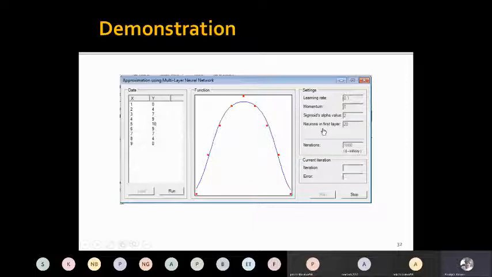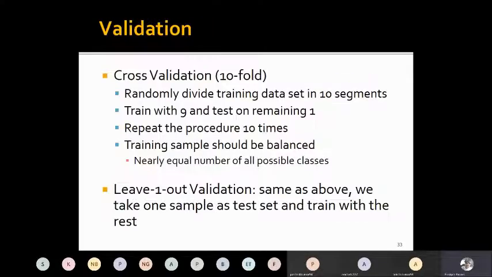And we can also choose the neurons in the first layer, which is the hidden layer, and we can choose the iterations, and it will output iteration and error. But this is a very basic example. But what you can do is build your software code on top of that using a very basic neural network. And we can add another input layer to it, and we can also change the neural function parameters. So it's a good starting kit if you are interested to do some coding on neural network.